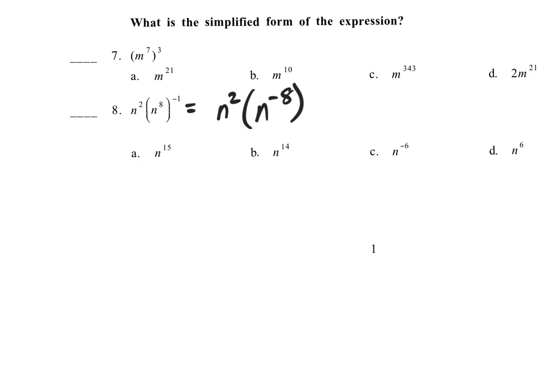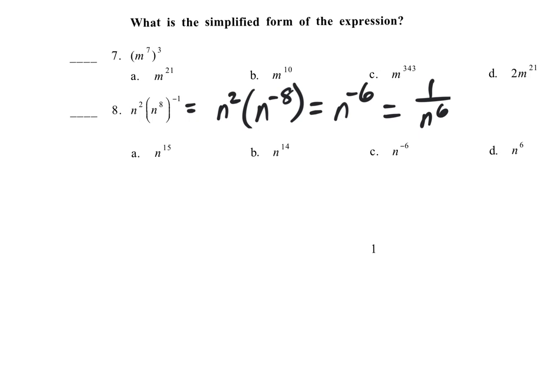Okay, and then there's a couple of different things that you could do here. One thing you could do is move this to the bottom, but the way they express the answer, we always say don't leave your answer in negative exponents, and then sure enough, they give us one like this. But if we are multiplying two n's like this, we can add the exponents together, which is n to the negative 6th. And typically, we would move that to the bottom and write our answer like this. Okay? But that doesn't show up here. And so the one that's the closest to the answer is n to the negative 6.